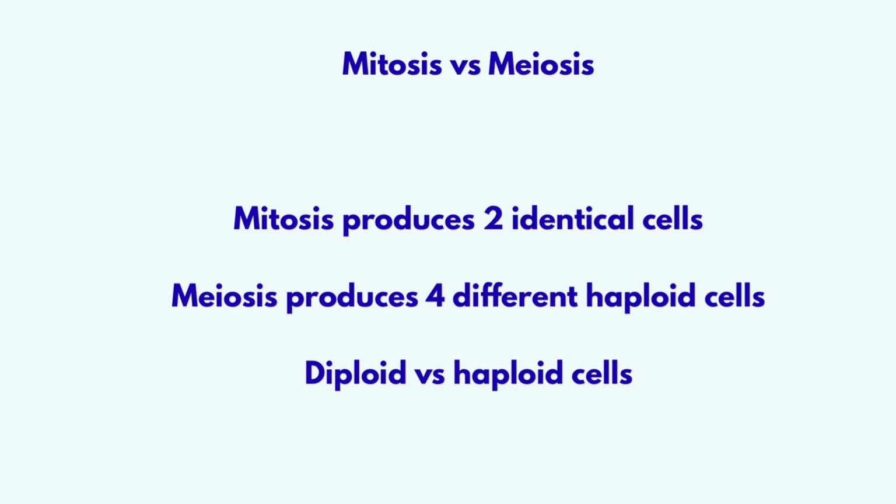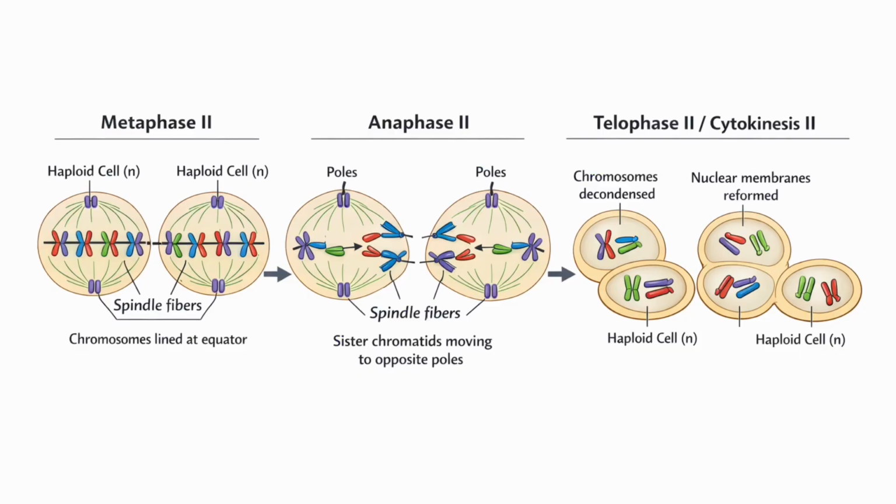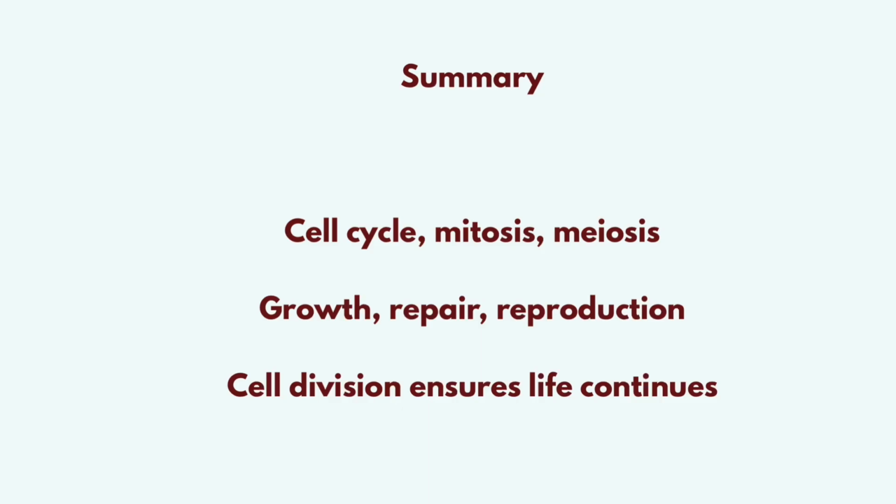Formation of gametes produces sperm and egg cells in animals, pollen and ovules in plants, prevents chromosome doubling, maintains stable chromosome numbers across the generations. So the key point here is: without meiosis, sexual reproduction would not be possible and offspring would not be genetically diverse. So there is a small comparison here of mitosis and meiosis.